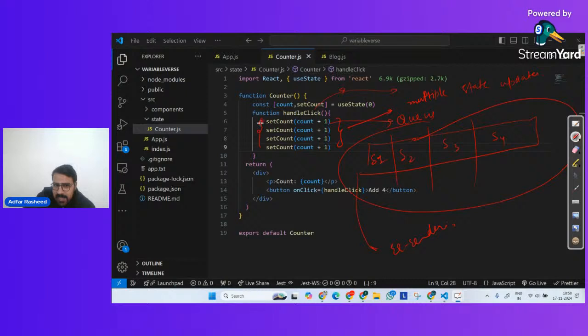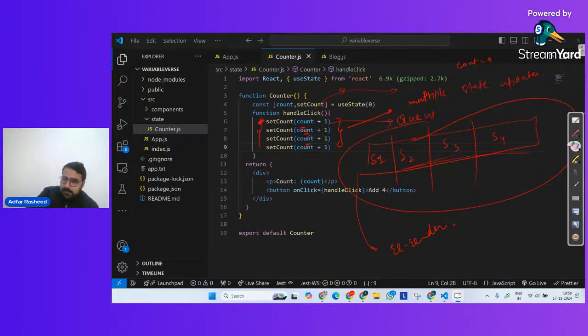So when my setCount is executed, even though count is 0, don't you think count is 0 for this as well, for this as well, for this as well? Of course, count is 0 for everyone. Do you understand what I'm trying to say? Why? Because the whole batch is not executed. Until the whole batch is executed, count will not be updated. Another very important thing you need to understand here is how it will execute, so let's understand it one by one.